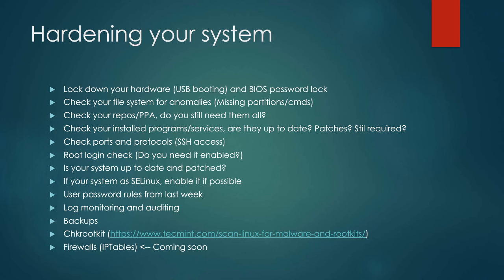It's important to check your installed programs and services, see if anything is up to date, if patches are there. If you have programs or services that you are no longer using, it's important to remove them if they are no longer required. You want to think about doing things like checking ports and protocols. Do you have SSH access enabled? Do you need it enabled? Do you have a root login check? How up to date is your system? Has it been patched? New vulnerabilities are found all the time, and you want to make sure you're protected.